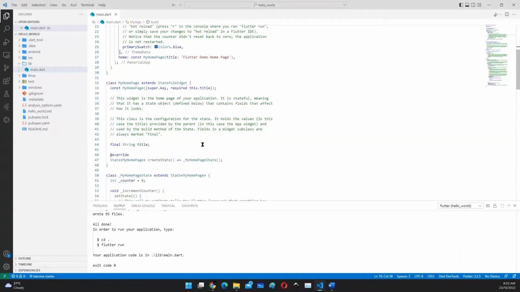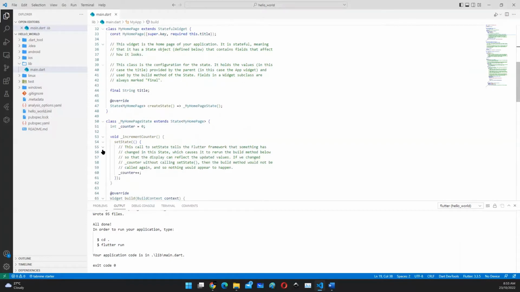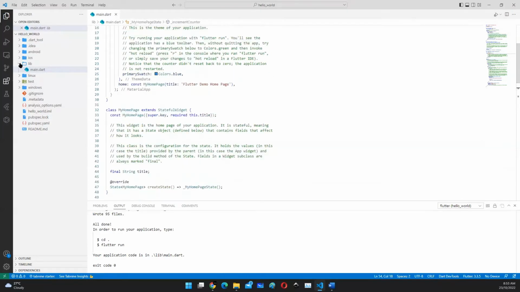And things get more complex later on as we go along, if you develop for iOS, Linux, Windows, web and whatnot. So here you can see all the folders. Everything related to Android development will be here. Everything related to iOS development will be here. Everything for Linux will be here, if you want to compile a Linux application. Anything for Windows can be here.